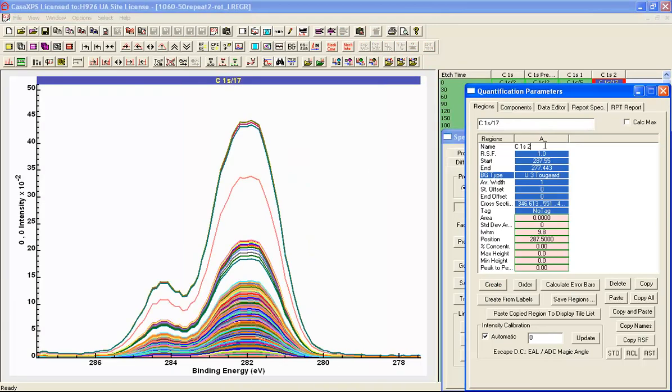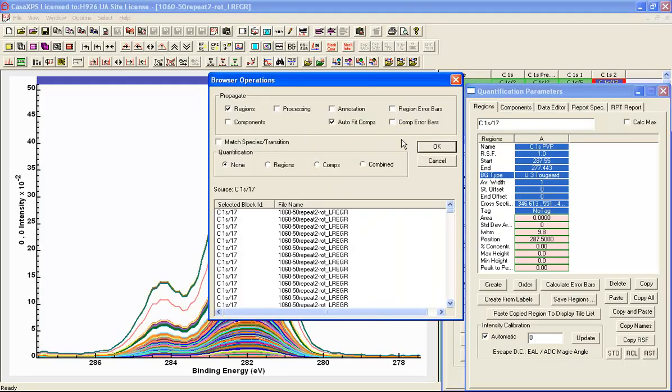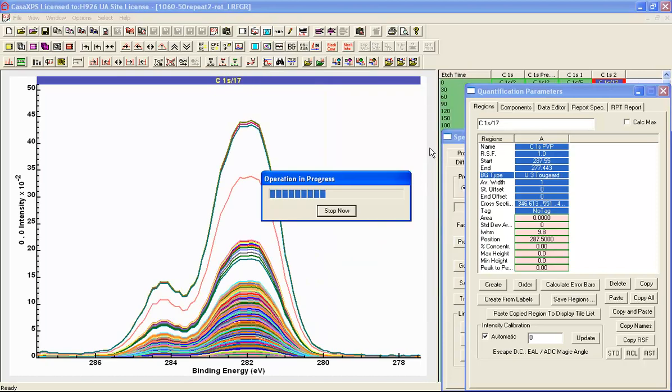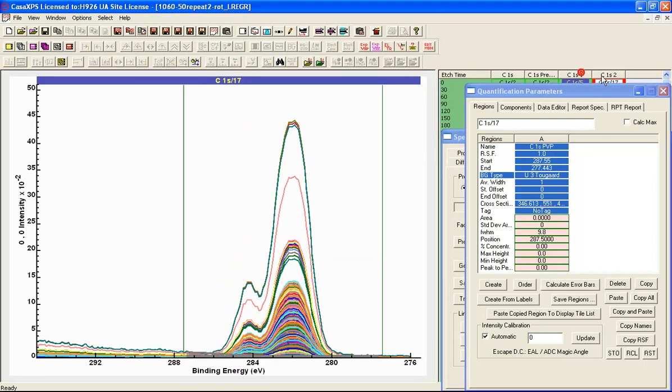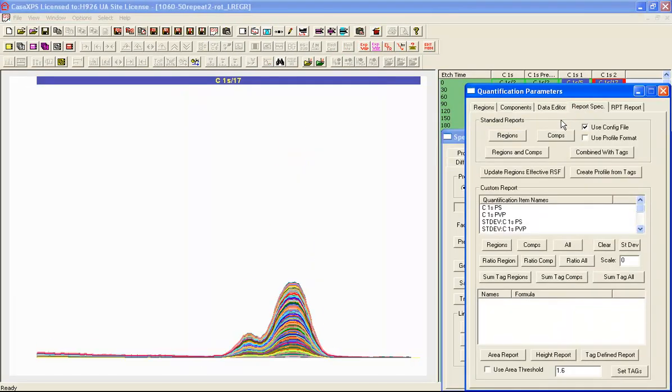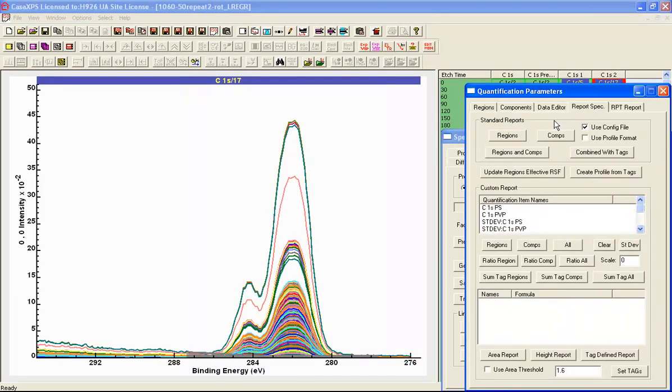Let's change the name again. PVP. So the names will be used as part of the display of the profile, so I'm going to use the custom report to generate a profile from these two columns of spectra that represent the decomposition of the depth profile carbon 1s spectra into these two components.